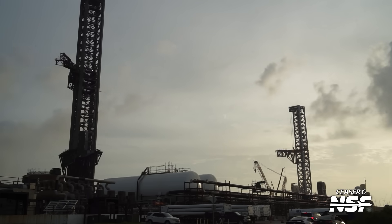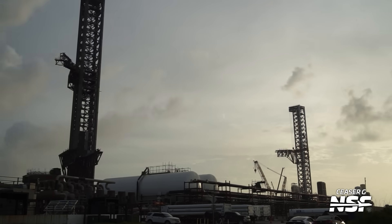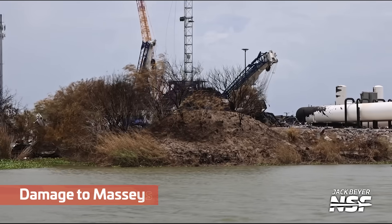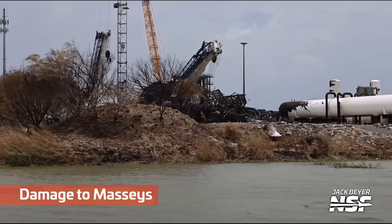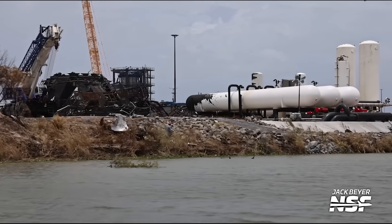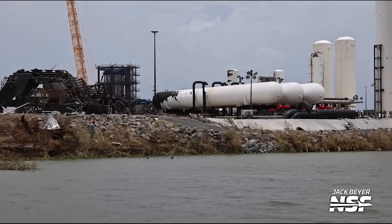We'll see what happens when they get another booster over there — they're going to need to figure out what ship is coming and what they're going to do. The big trick is going to be how do they test this ship. We know they've got ships. But here is the last ship — that's the static fire stand, the crab stand, and then the wreckage of the ship.